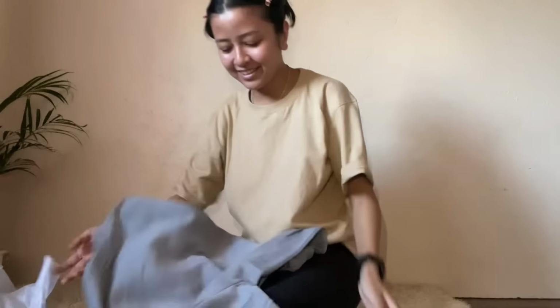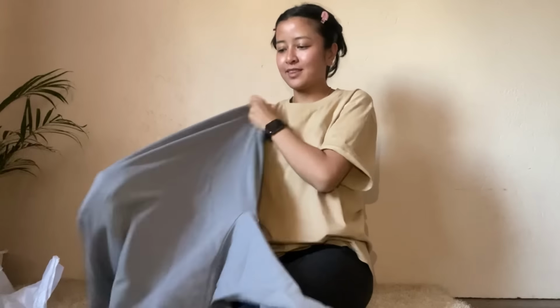And last but not the least, I got a sweatshirt. How can I not buy a sweatshirt when I'm shopping for anything? Oh my god, this color is so pretty. One of my friends has a hoodie in this color. This is from the men's section, by the way.